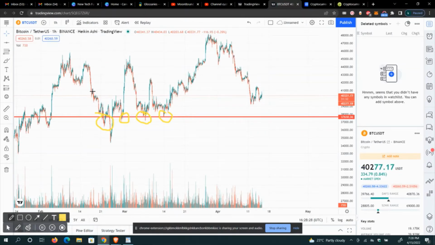If you watch vividly well on this chart, this is a 1 hour chart of BTC USDT, you would see that the market keeps hovering around the 37,000 price range. It comes down and goes up because there's a strong support on this level, which is like a concrete, which simply means a lot of people are putting their buy power at that range. They don't want the price to go beyond that range. When it hits it, it goes up. As you can see, it does it this second time. It was able to break it, but they were able to push it back up, and we see it.